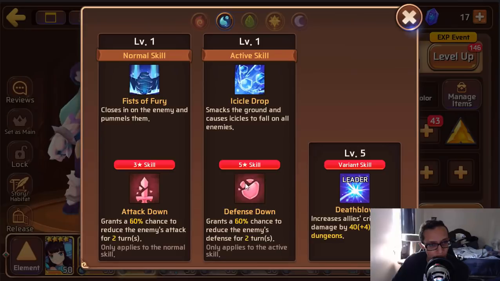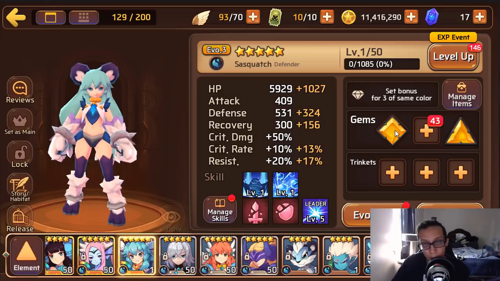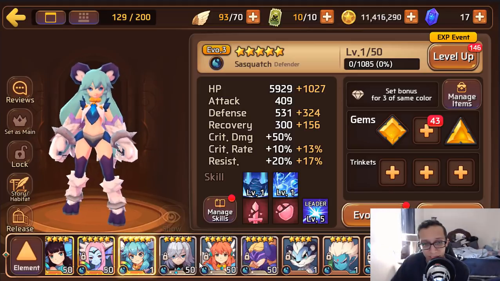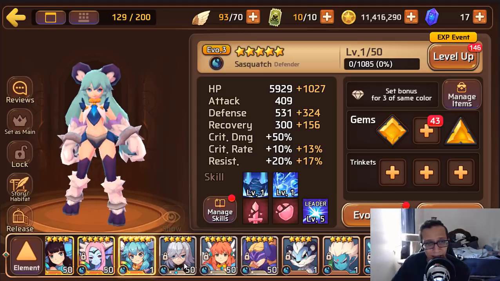Definitely book her up because both of her moves got a 70% chance for 2 turns, which isn't bad at all. I would do maybe HP defense or HP defense and just aim for resist. You don't need attack. She doesn't really have that much attack, so damage wise you're not gaining anything.